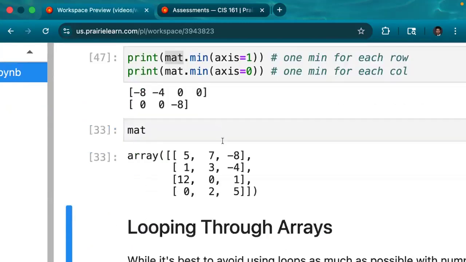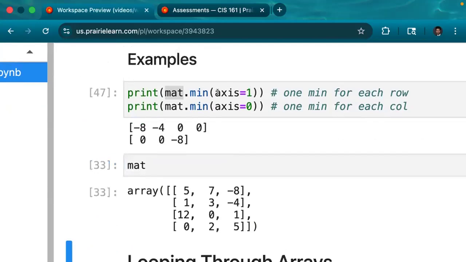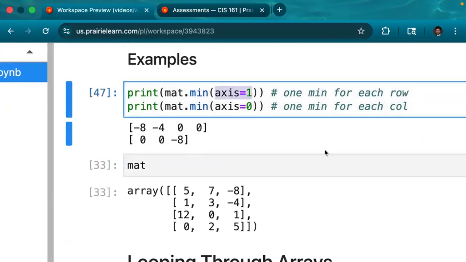If we just want to see the minimum number for each row, we can put axis equals 1. So the minimum number for each row, the first row is -8, the second row is -4. And one minimum for each column. The first column, the minimum value is 0, the second is also 0.